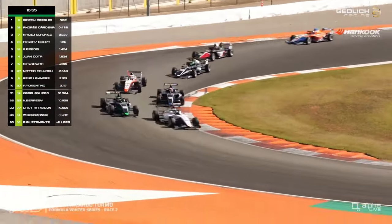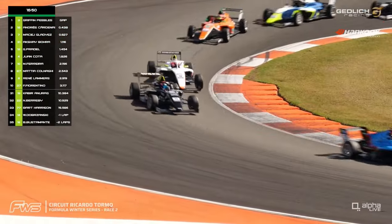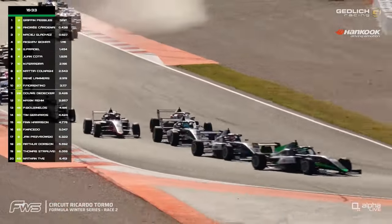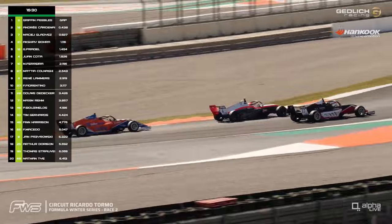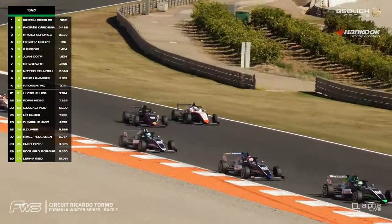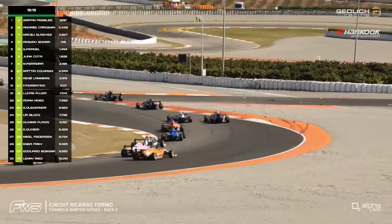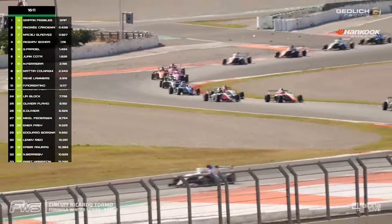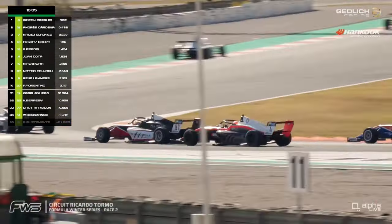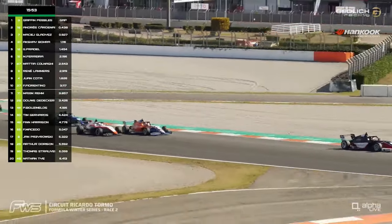Machai Guadish is having to defend from Bora, from Pradel, from Cota, from Maxime Ream — in fact, that's Matthias Ferreira in seventh place, having another strong weekend. Juan Cota went wide coming out of turn five, side by side with Mattia Colnaghi now, who is looking for a better race after losing his front wing yesterday. Colnaghi looks to have got past Cota, although that's very deep into turn eight — and that allows Cota to actually work his way back through. Fiorentino is in the top ten for the first time as well, as Juan Cota continues to fight for positions.